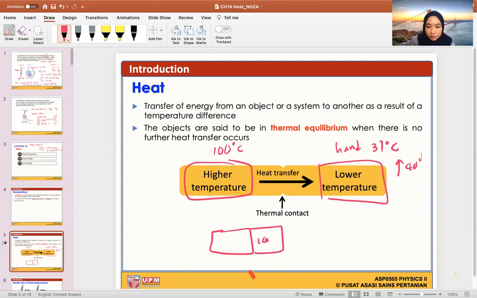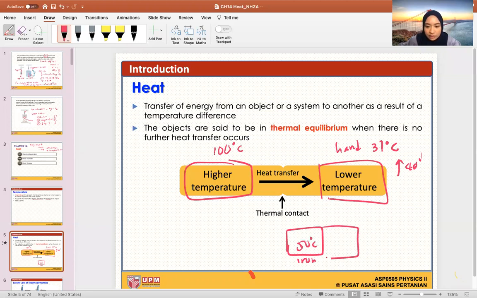this is an ice cube and this is a regular water, tapi takkan nak jadi cube pula kan. Okay, abaikan example ni, pelik pula. Let's say something that is very high temperature lah. So this is an iron that is at 50 degrees Celsius. And you have another iron that you took out from the fridge, from the freezer. This is also an iron, 0 degrees Celsius. What happens to both of these iron?